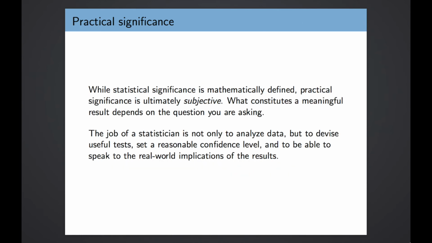So statistical significance is something that is precisely mathematically defined. Practical significance is ultimately subjective. Whether a difference between a sample statistic and a null hypothesized value has any real-world meaning depends on the data that you're analyzing and the research question that you're asking. The job of someone doing data analysis is not only to identify whether there is a statistically significant result, but also to draw conclusions about whether the result has a practical meaning in the real world. And again, this is ultimately contextual, it's a judgment call, but it's something to keep in mind when you go out and do statistical tests of your own.